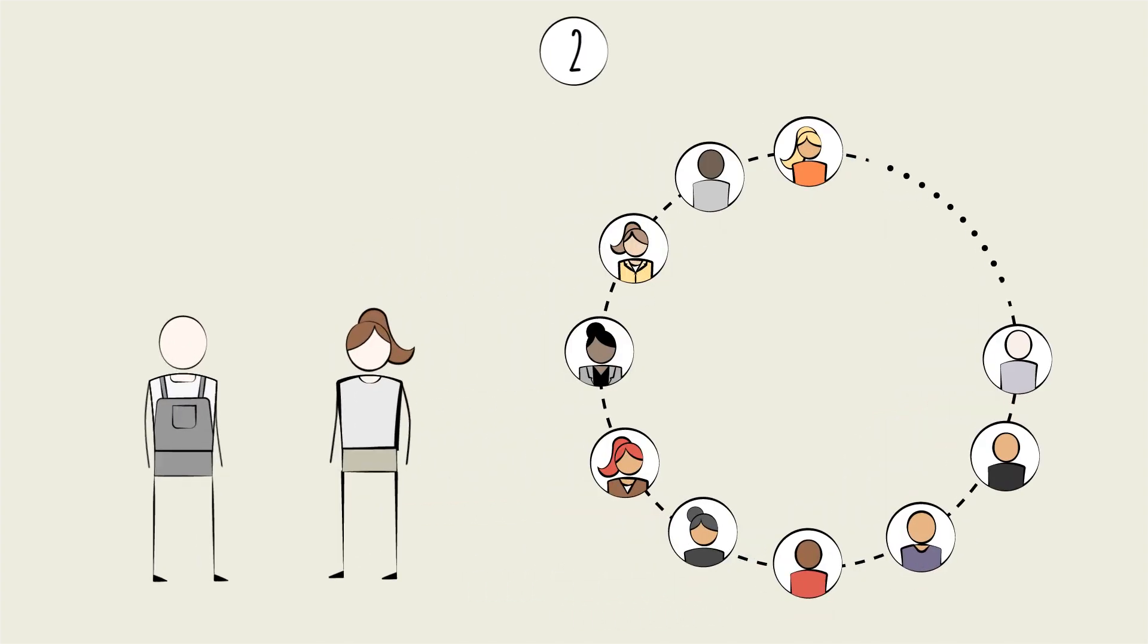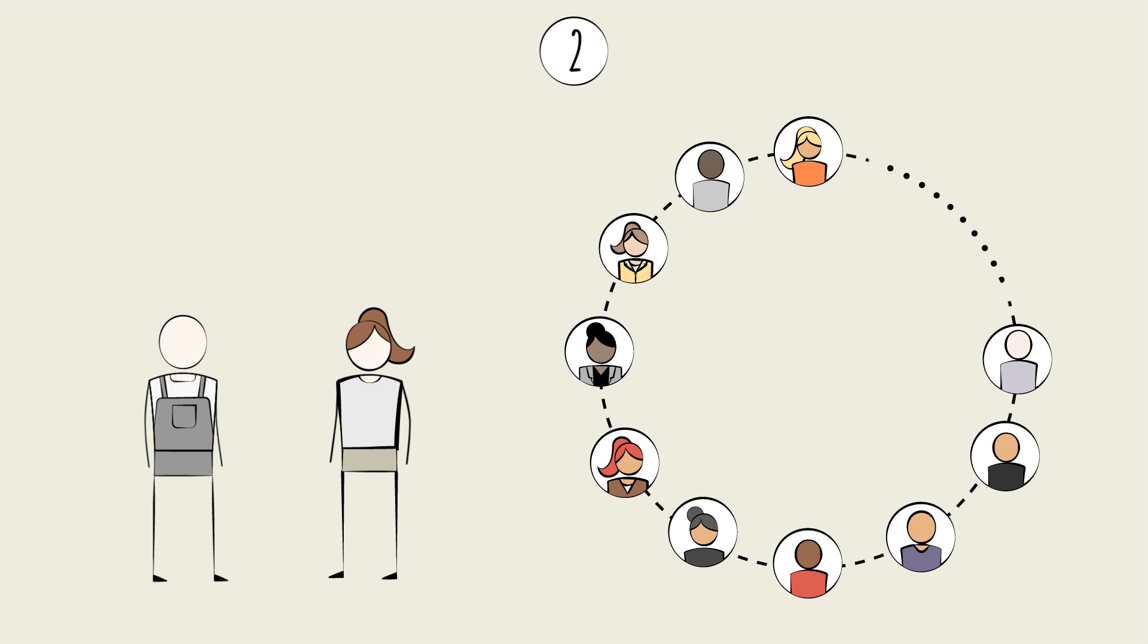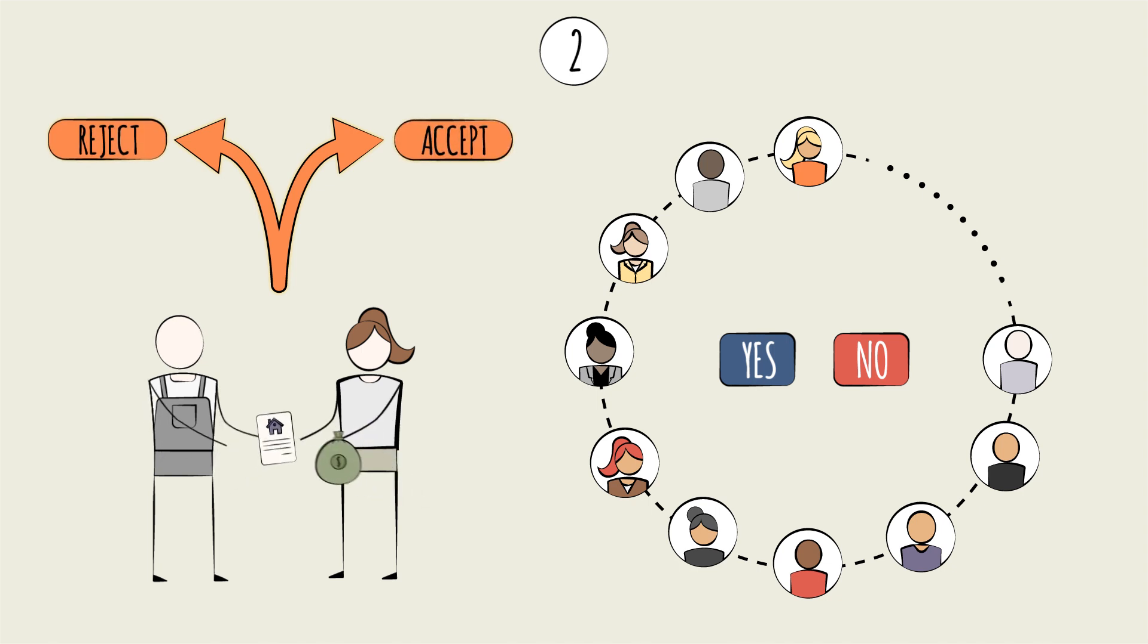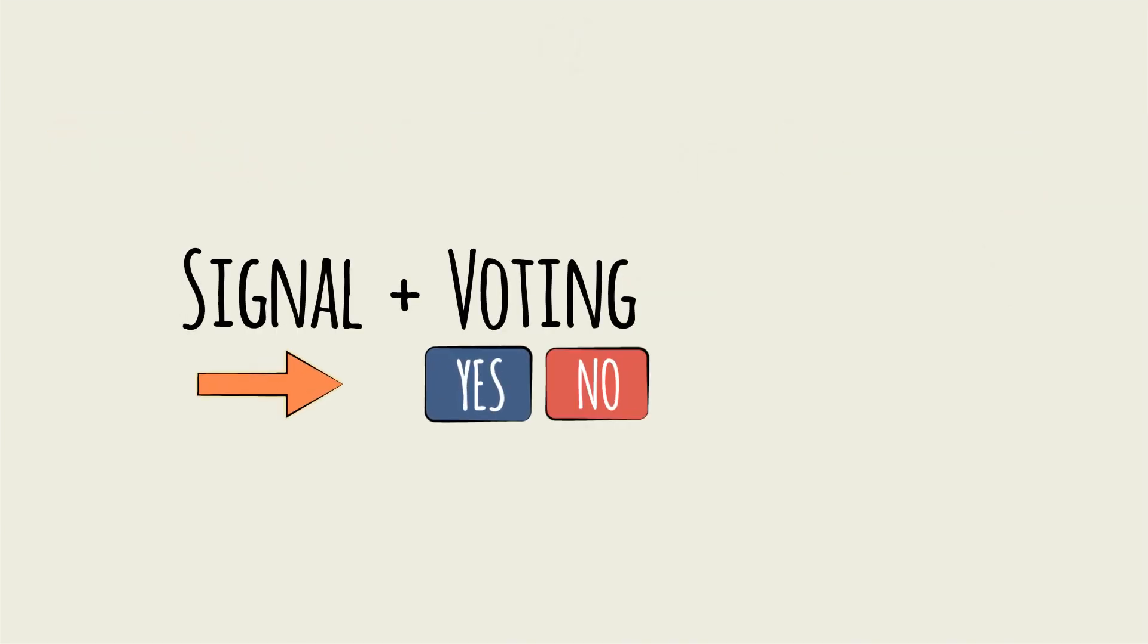Two, they need a way of making group decisions about proposed changes. If and when signals go off, how will they determine whether to reject or accept the change? For example, in the case of a legitimate sale of the plot to a new owner. Blockchain protocol establishes exactly this type of digital record, and these two attributes are what make it possible to create trust without a central authority.